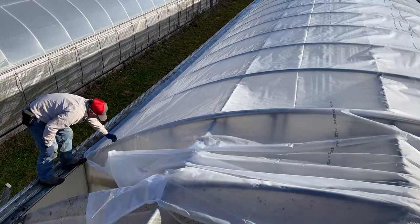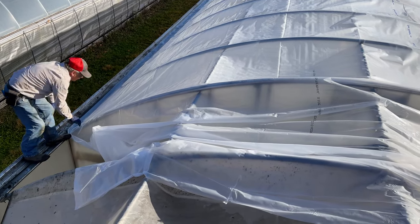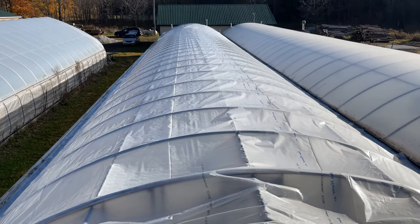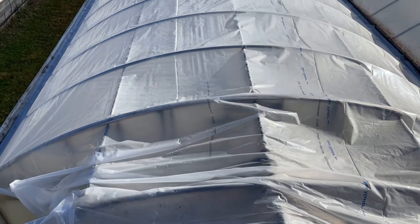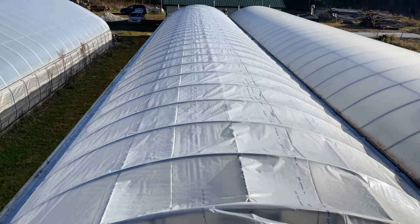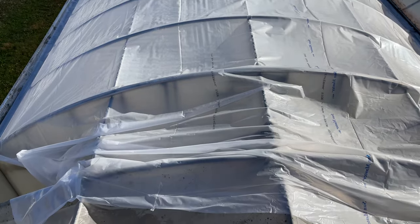Okay, got some wiggle wire installed on the back end here to hold it in place. And then I think we're going to pull the next layer on top. First layer's on, has the UV stuff in it and the anti-condensate stuff. So you don't get all the raindrops in the greenhouse when it gets humid in there.